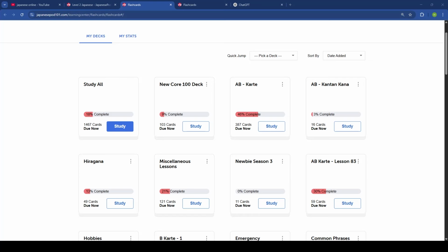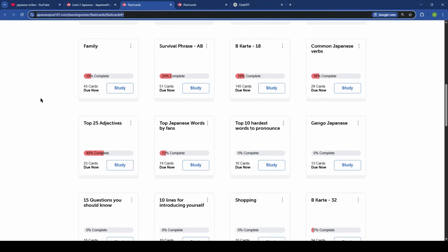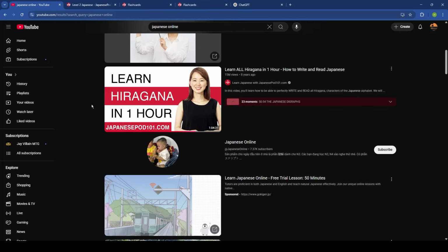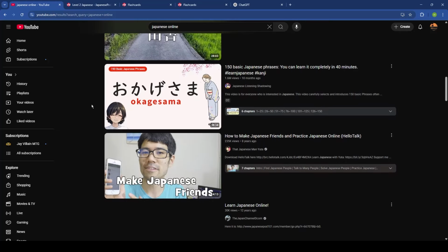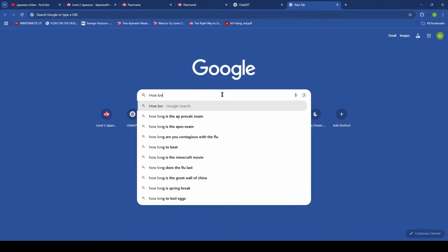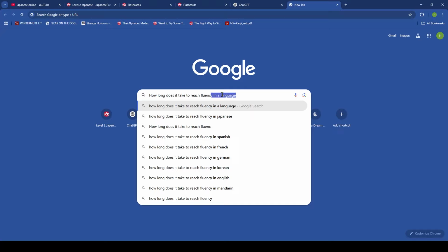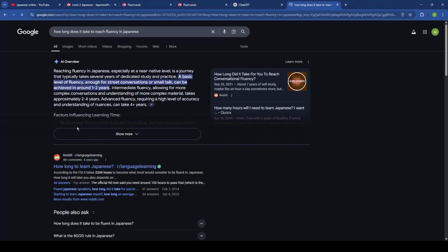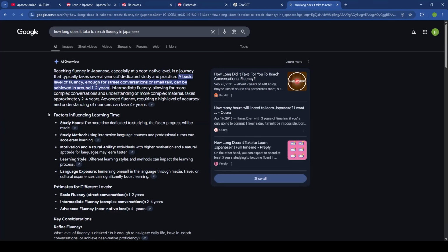Repetition tends to feel tedious for me. My brain naturally tunes out from repeated inputs like flashcards over time. I'm the type of person who naturally craves more variation to stay engaged. Now, for a language as complex as Japanese, at least from what some Google sleuthing says, it requires much more dedication than other languages, at about 2,000 plus hours of practice to reach fluency. And I will say, with its 3 alphabets, the constant exposure and consistent practice means a lot of repetition.